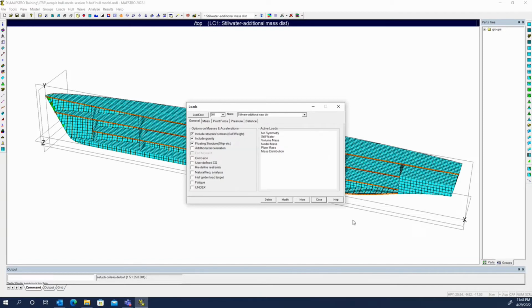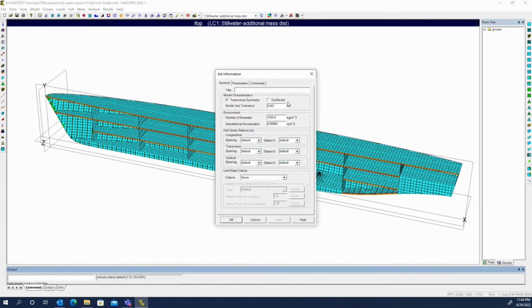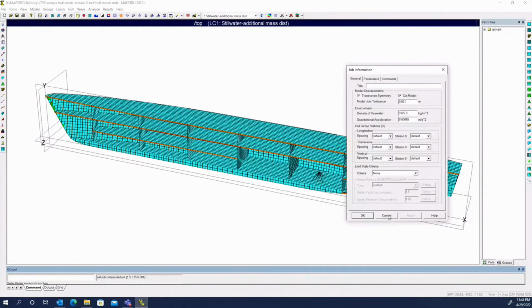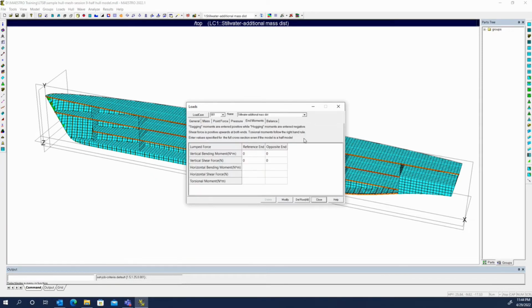Another option in here is the end moment, but as you can see, it's grayed out, and that's mainly because we can turn symmetry back on, but convert this to a cut model now. And this would be just we were modeling one bulkhead bay, section of the midship that we wanted to evaluate and not bother modeling the entire hull. When we come back into the loads, now you can see we have the end moment available to us. And then when we come into this dialog, we simply specify what loads we want applied at the reference end and the opposite end, with these 5 loads being our options.